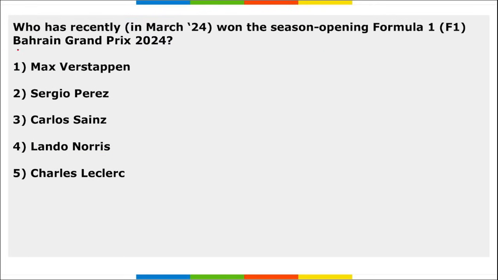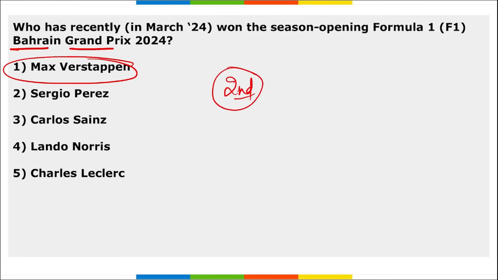Next is who has recently won the season opening F1 Bahrain Grand Prix 2024. So Max Verstappen has won the Bahrain Grand Prix that was held at Bahrain from 29th of Feb to 2nd of March. And remember, this is the second consecutive win for Max Verstappen at the Bahrain Grand Prix title. That is, he also won the 2023 title as well as the 2024 title.